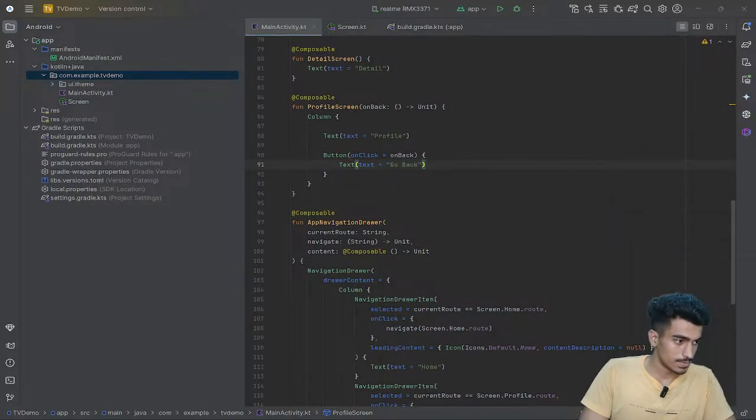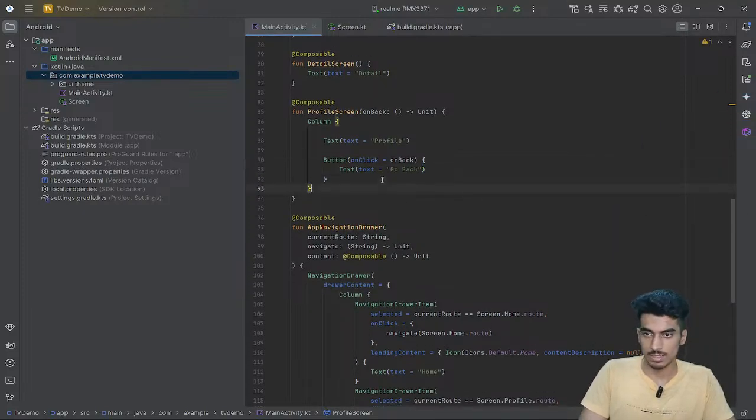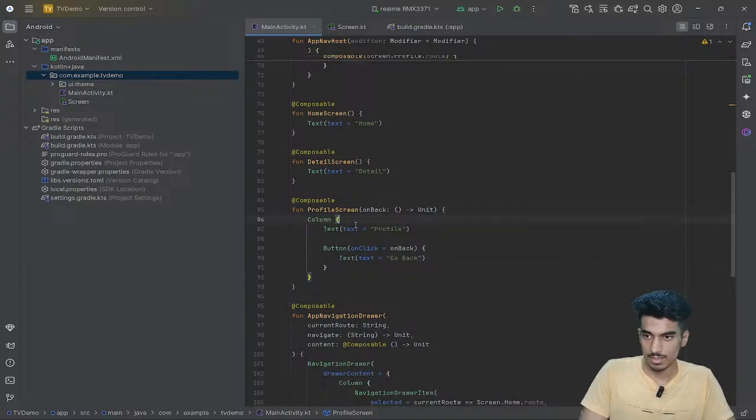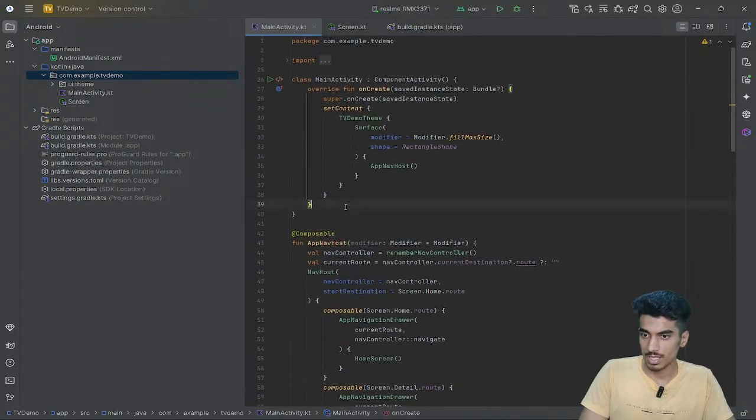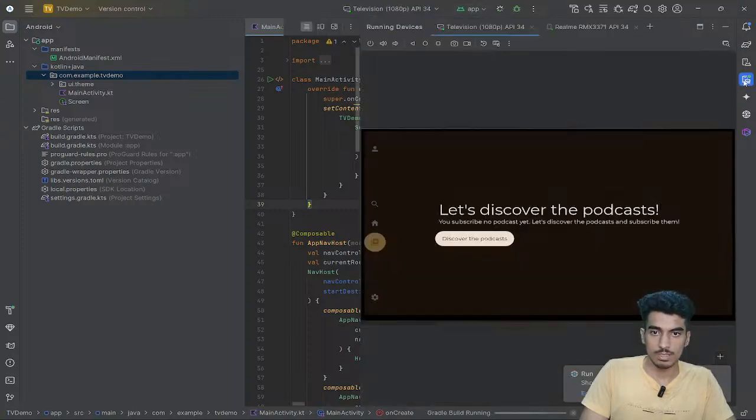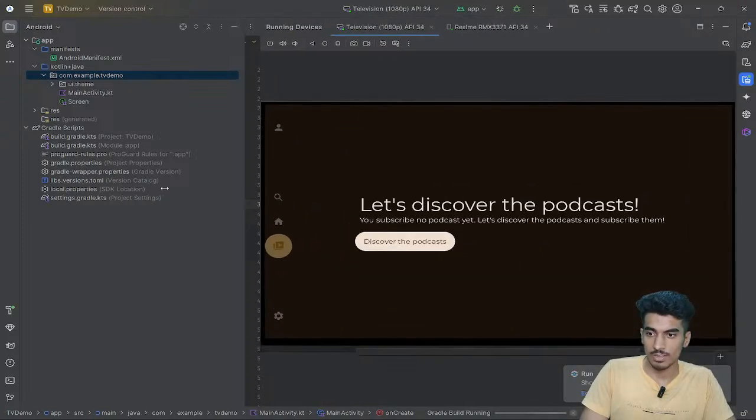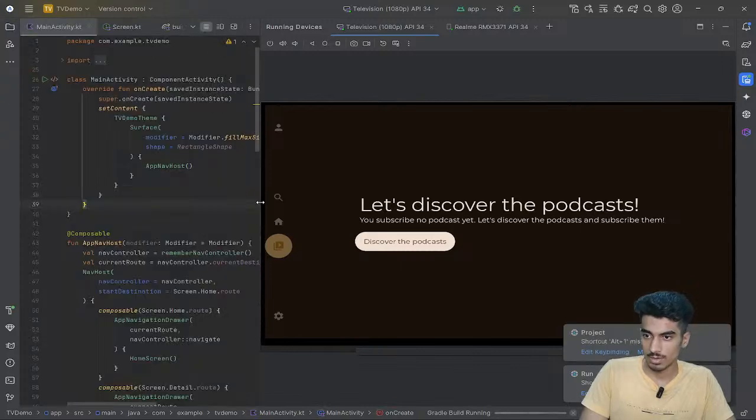Okay, great. Let's test this application. Okay, everything looks clean. Let's give it a try. In my television, in my 64-inch Android TV, let's test it out.